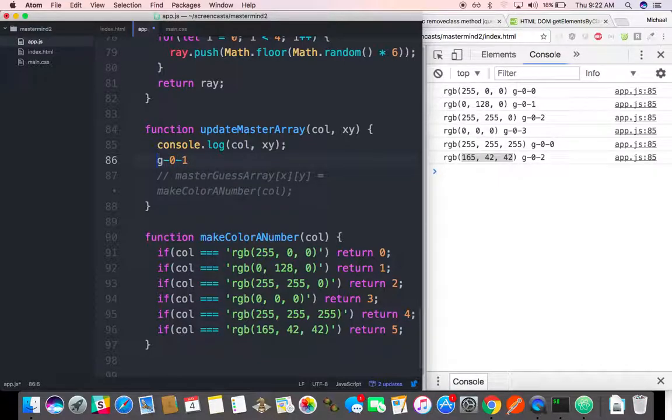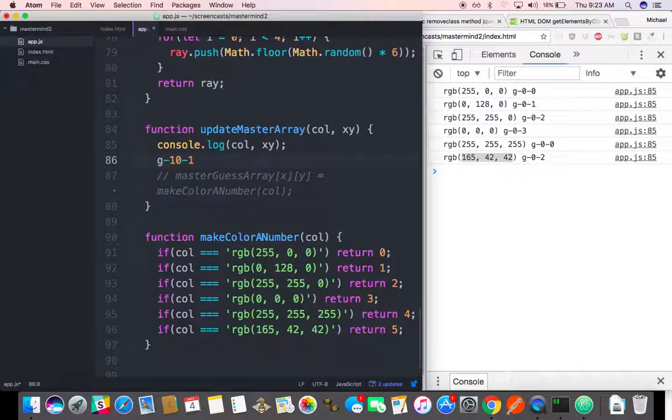Actually, no, this is the 0th, this is the first, this is the second. So take the second one, this is the third, and take the fourth one. Except this could be a 10, because there's 10 guesses. So if we take the second, it would just take the 1. When it's a 10, that's not going to work.